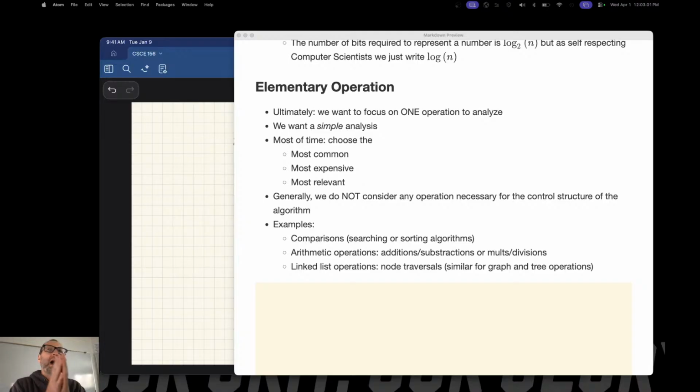Eventually you will get into graph algorithms. I don't know if you do that in 235 anymore. You certainly would do that in computer science 3, where you're doing depth first search, breadth first search, all this stuff on graphs. Well, walking around that graph, going from one node to the next node, that's your elementary operation, right? And then you process the data at each node, right? Okay.